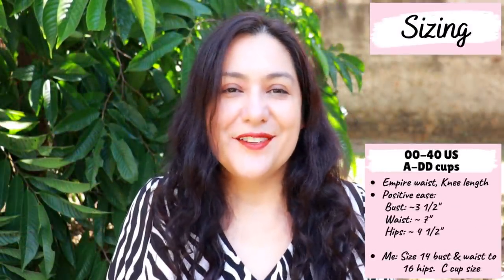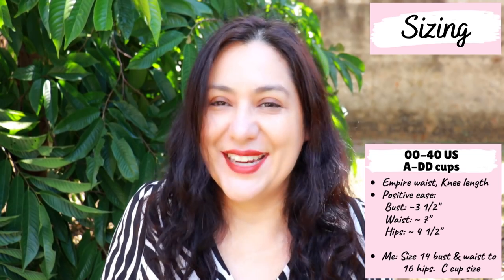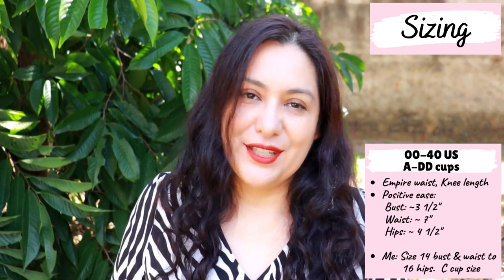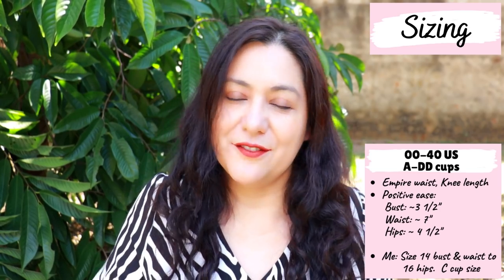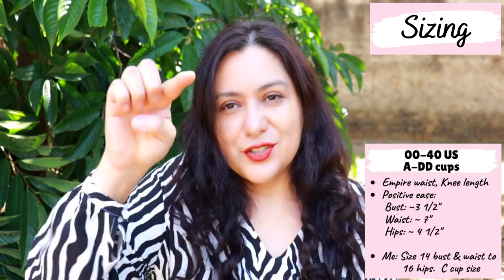The sizing is amazing, from 00 to 40 US. And of course, you have the beautiful, beautiful cup sizes that I am always a fan of, A through double D. Now, sizes 22 to 40 don't have the A cup, they have the B cup onwards. The bust art is concave, and you'll see more about that in the up close and personal segment. I think it's very thoughtfully drafted to fit the curve of the bust. It's not just a little triangle like that. You'll see it up close in a bit. So I love those features there.